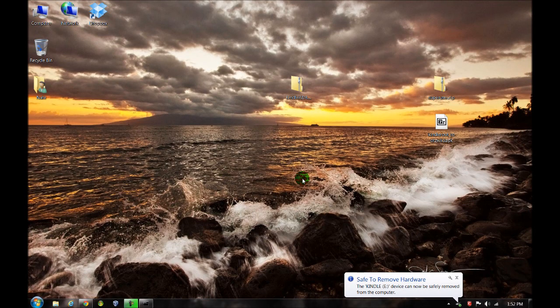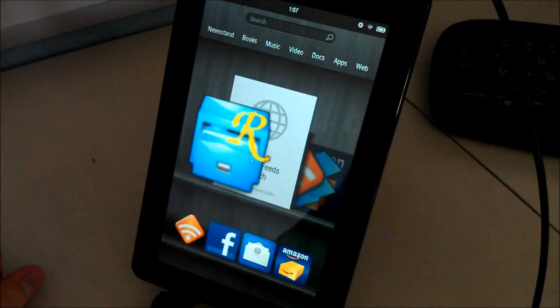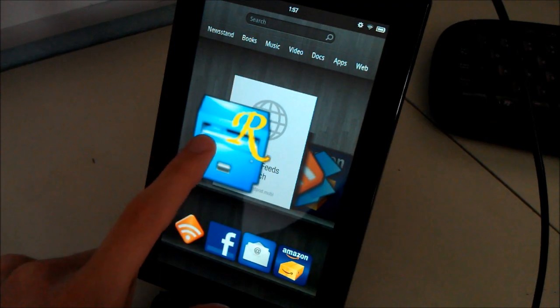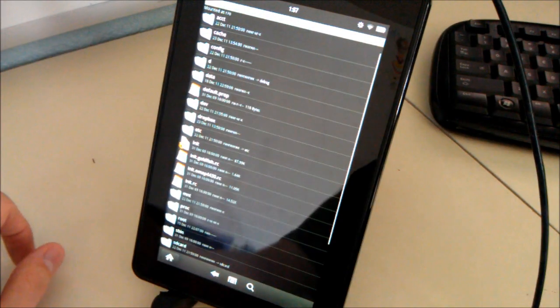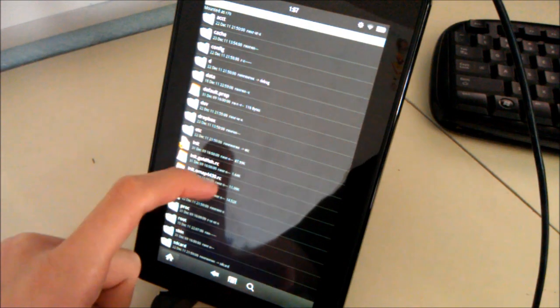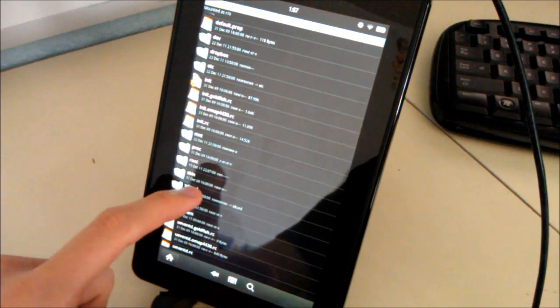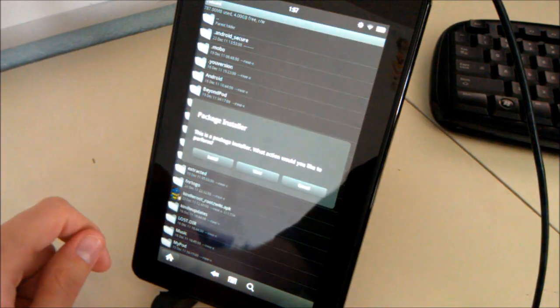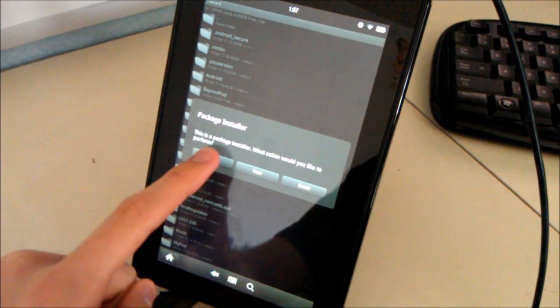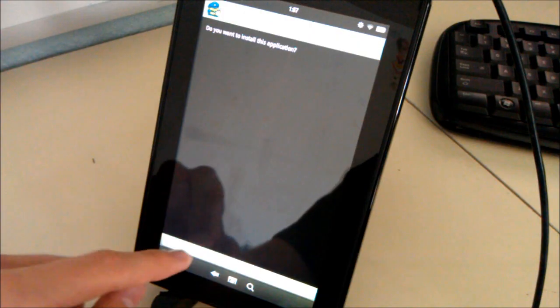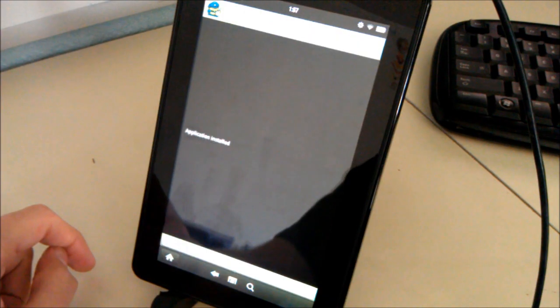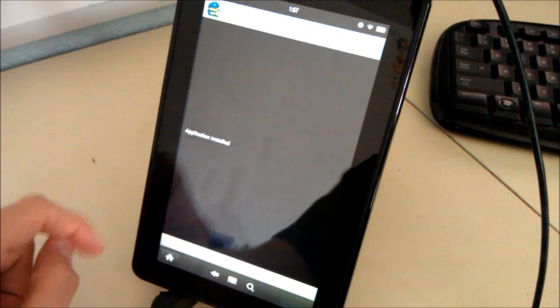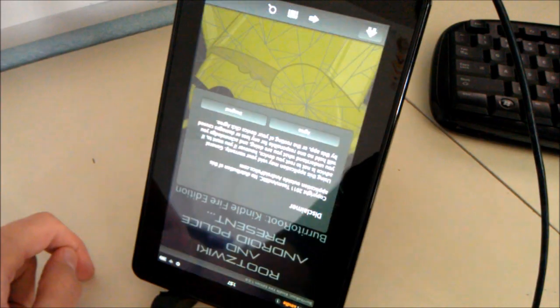And you'll do the next part on your Kindle Fire. Alright, for this next part, you'll need a File Explorer app. Here I have Root Explorer. Anyone from the market will work. Navigate to wherever you saved that APK. Mine's on the SD card, Kindle root rootswiki.apk. And you're going to hit install. Install again. Says application installed. I'm just going to hit open.